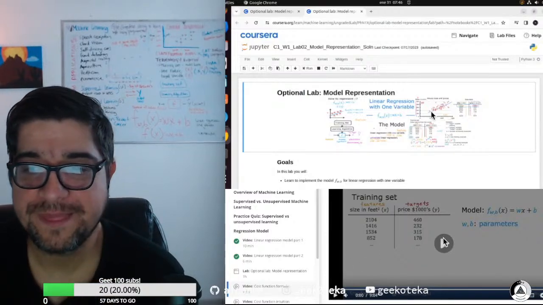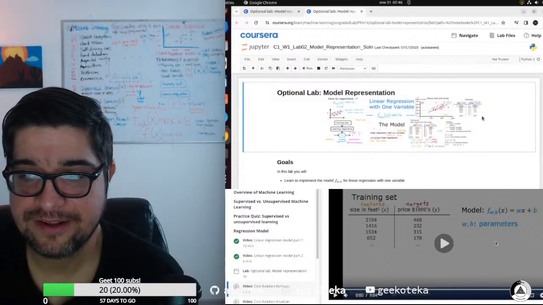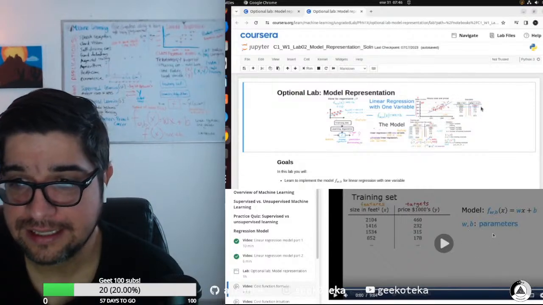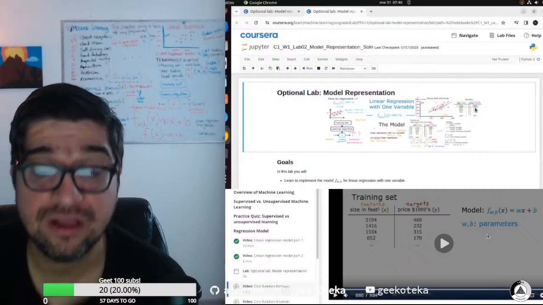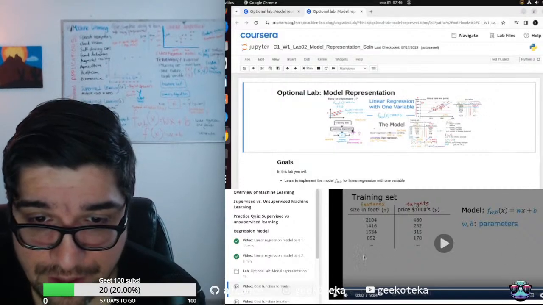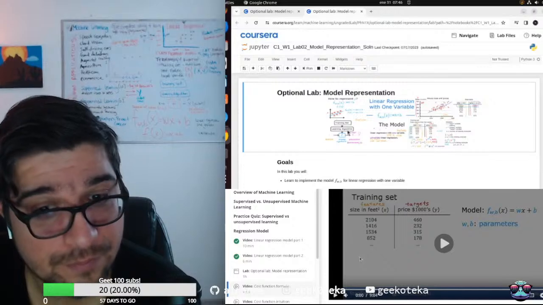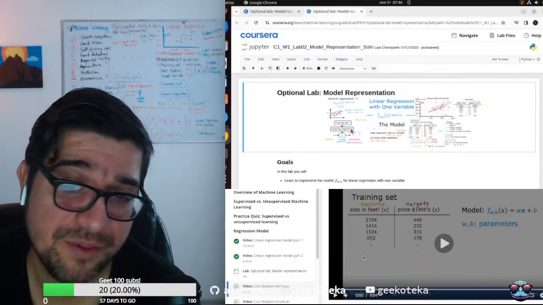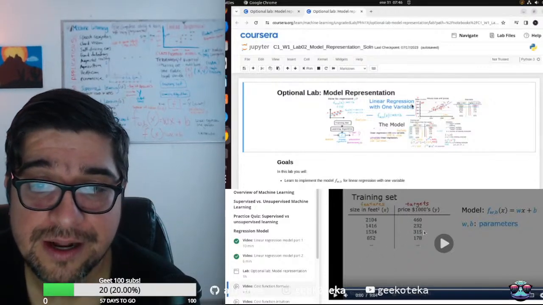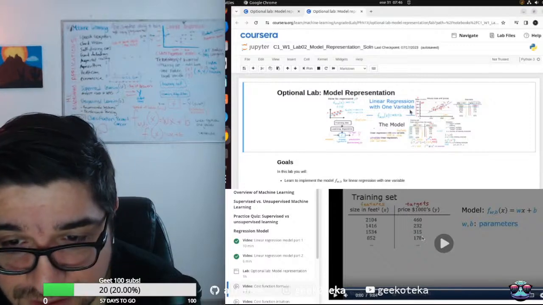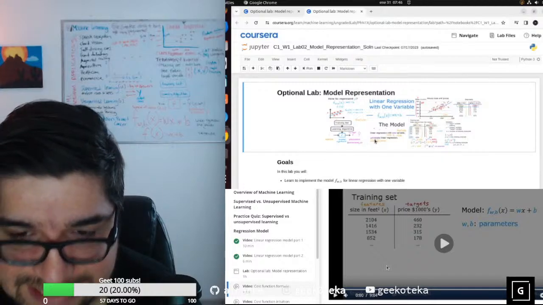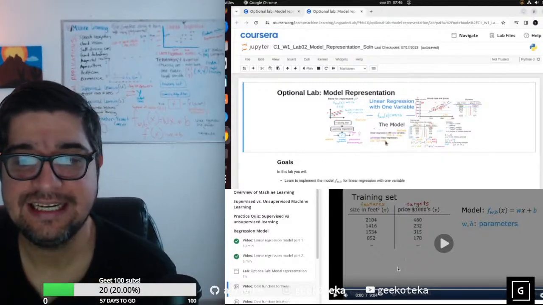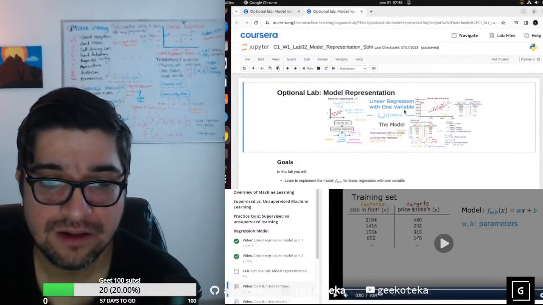So this right here at the right is called the training set data table, which is what we feed to the learning algorithm, which is linear regression using one variable, right? That is also called univariate, which means one variable.